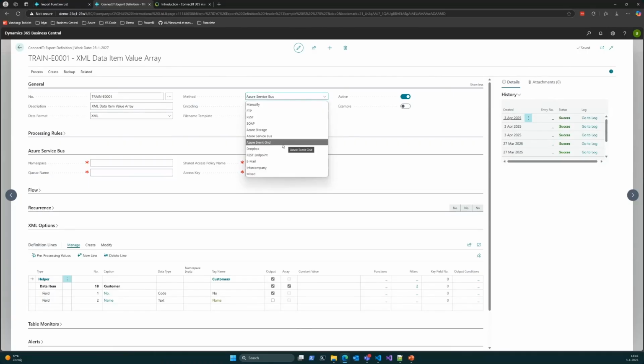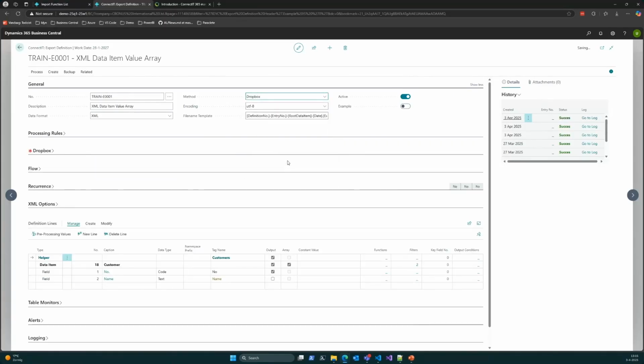We have the event grid, which is a service that allows us to deliver a message to the event grid that can be picked up by multiple applications at the same time, for applications or services that listen to that event grid. From our side, that's only usable in the exports.